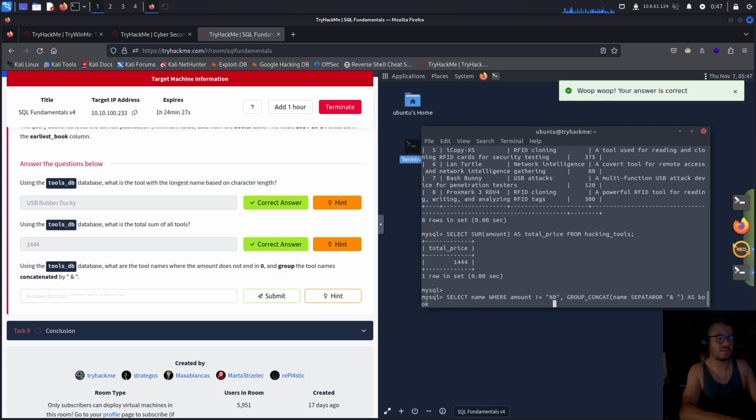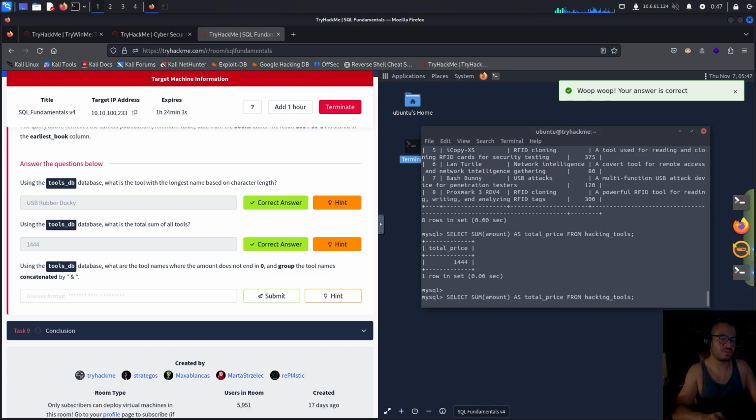I guess this, right? Does not end in zero and group the tool names concatenated by this as book from hacking tools, and then group them by name, I guess.